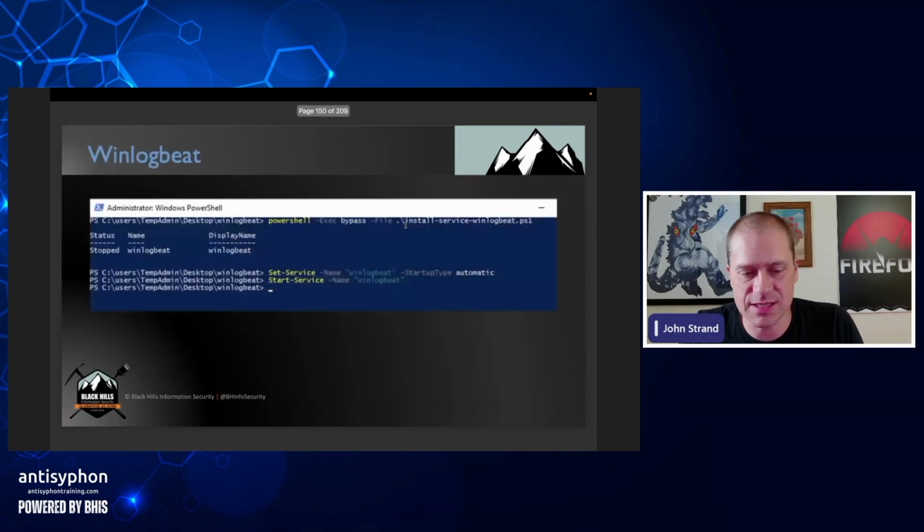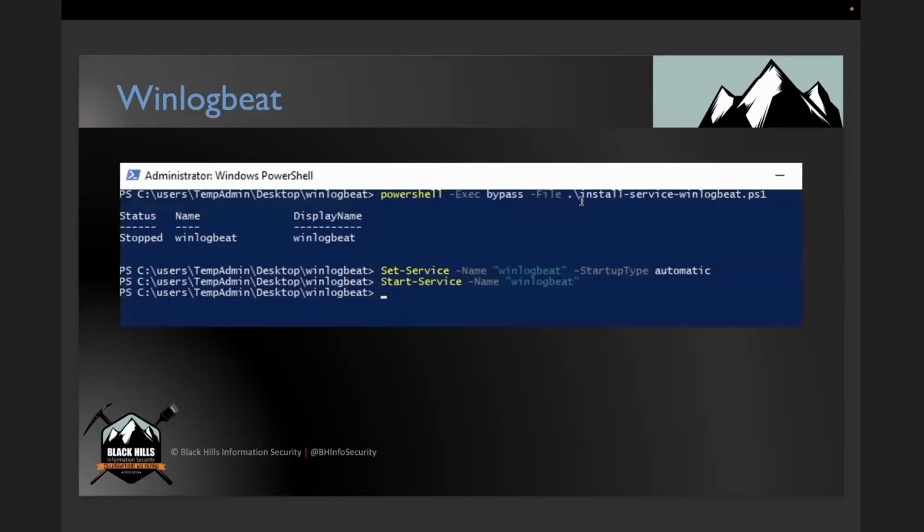Easy, easy, easy. You can get the logs off of the systems with tools like WinLogBeat, Windows Event Collection, Windows Event Forwarding. There's a number of different tools and utilities, depending on your SIM, that have the ability to actually pull those logs off of the environment.